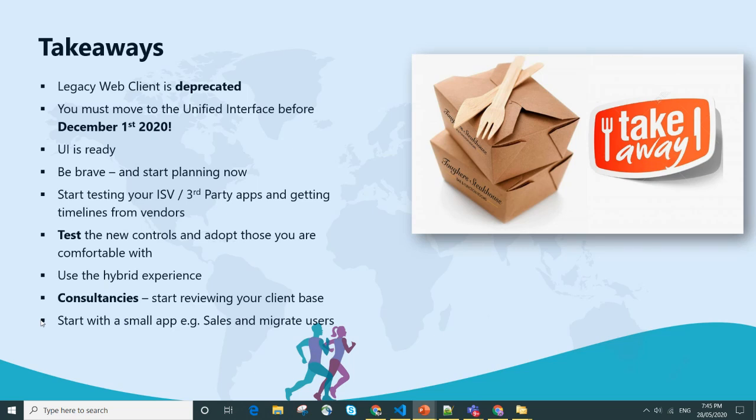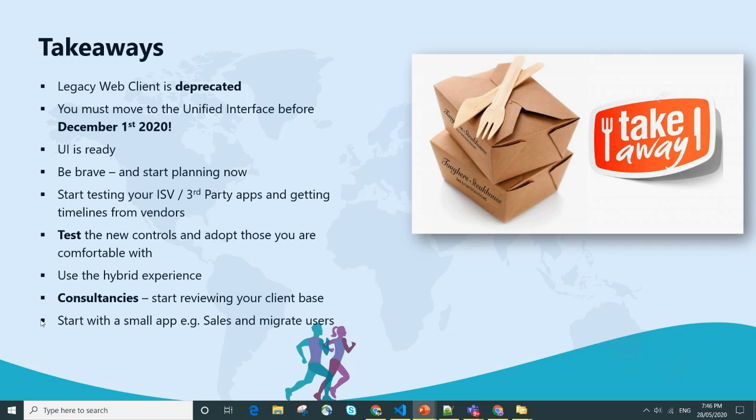Certainly, it was not difficult to switch. Do that in a UAT environment. If you haven't got an app to switch, or you've only got the main legacy web app, then create yourself a new unified interface app in the approach that I just showed you, and then test that out in your test environment. Make sure your users are comfortable with it.